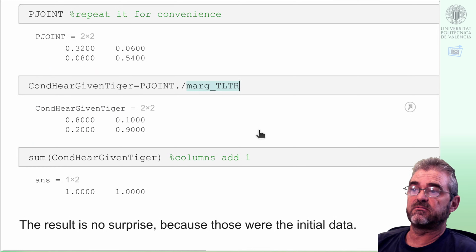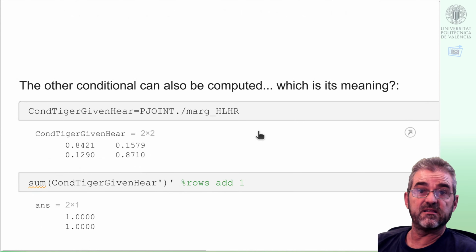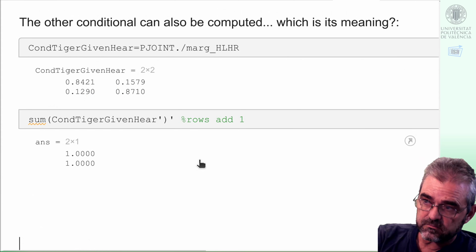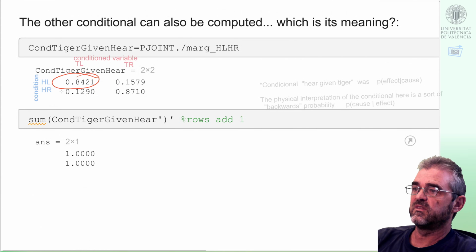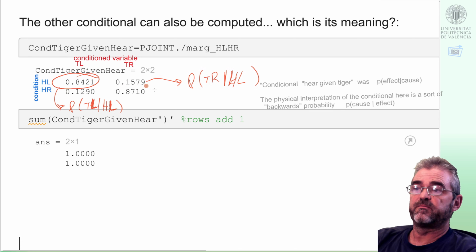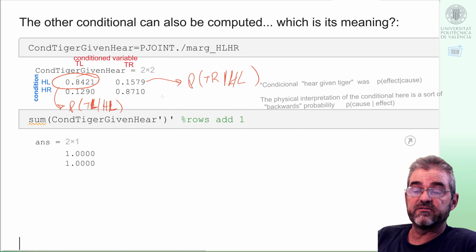Because that new conditional table is something that I didn't have in my original data. So these four numbers are, let's say, this one will be the probability of tiger left conditioned to hearing left, and this one, the probability of tiger right conditioned to hearing left, and of course in this case rows add to 1. And the evaluation of these conditionals is called Bayes formula, Bayesian inference, so we'll discuss it in more depth just now.